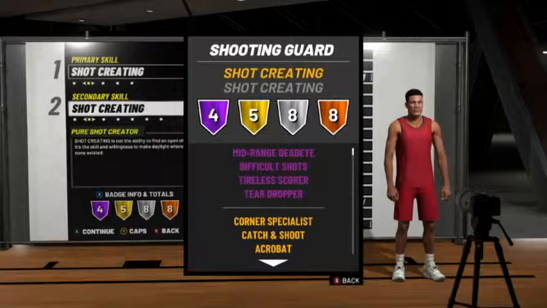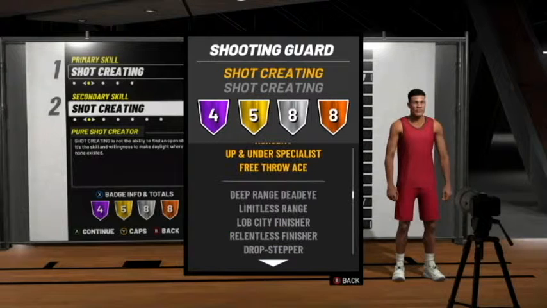For my Hall of Fame, bro: mid-range Deadeye, difficult shots, tireless scorer, and teardropper. A Hall of Fame? I'm going crazy with that, bro. That's facts. Now I have gold corner specialist, catch and shoot gold, acrobat gold, up and under specialist gold, and free throw gold. Free throws don't really matter to me, but still, 5 gold is not so bad, bro.